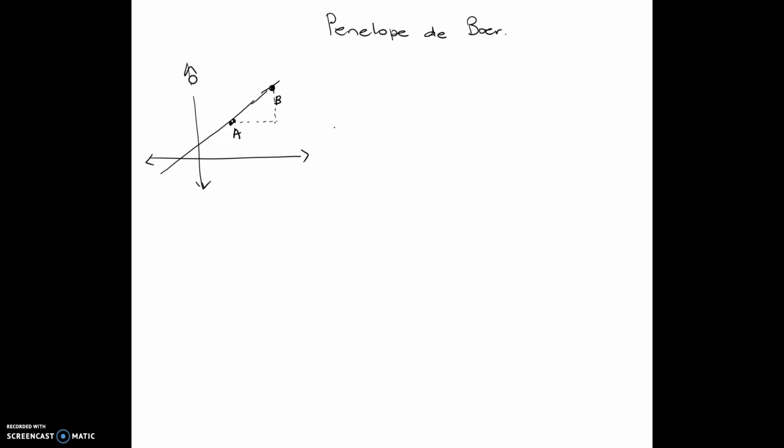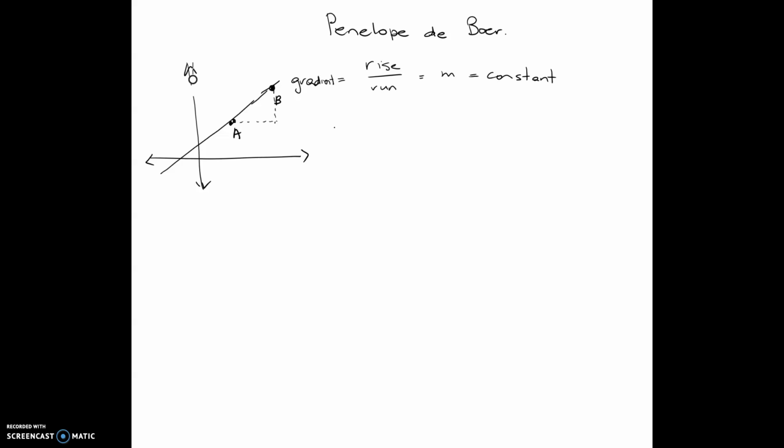Now, you know that almost certainly as the rise over the run, and we call that the gradient, and often it's referred to as m. Now, for a straight line, the gradient will be constant.